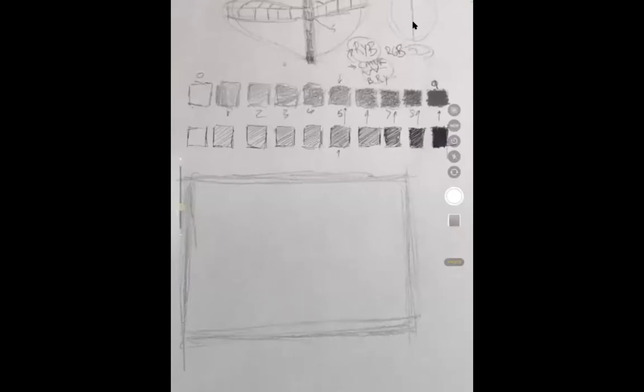What I want you to do now is go ahead and draw a boundary box. And let's find the center of the boundary box, vertical and horizontal axis like we've been doing.